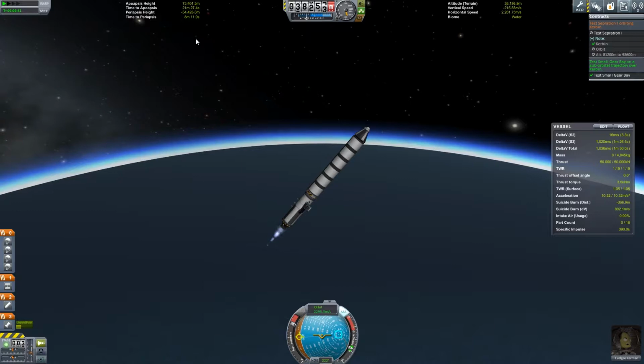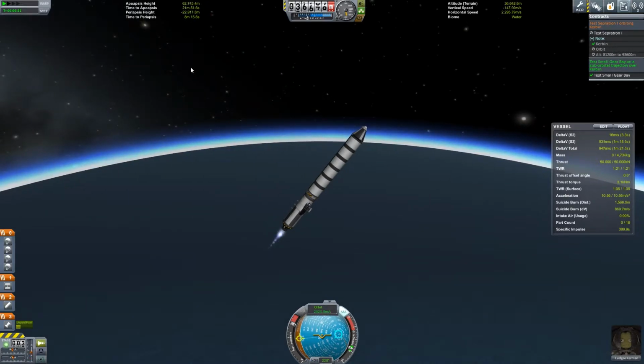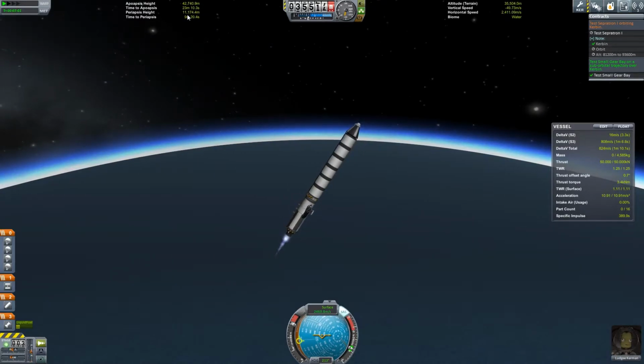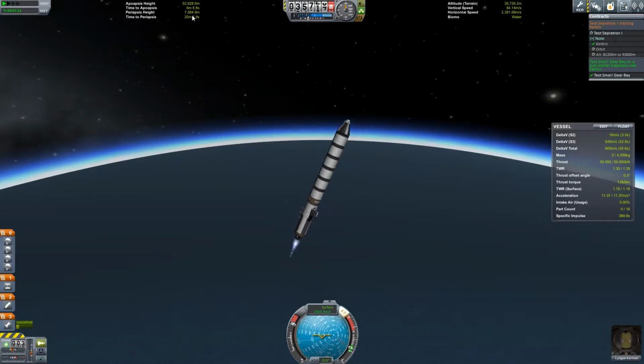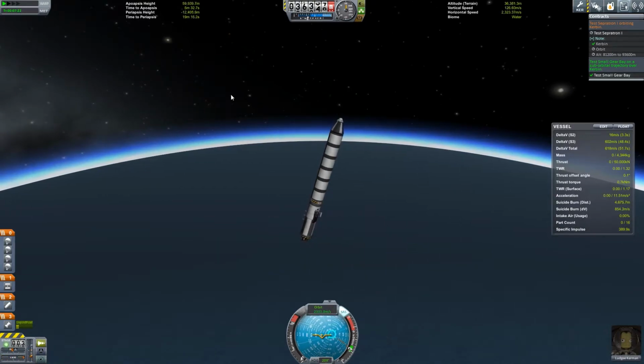Still going. Thrust to weight is high enough to pull us back out. Come on, thing. Okay, now we're climbing. Whoa, why is that going back down? Alright, we're climbing. We'll let us climb.